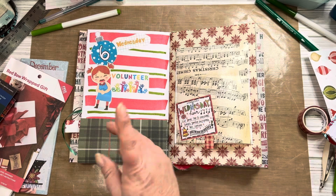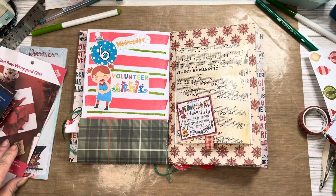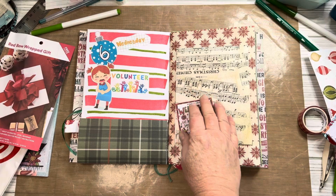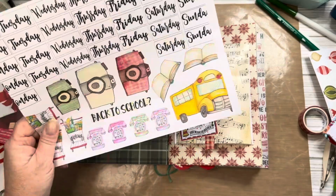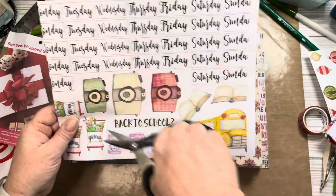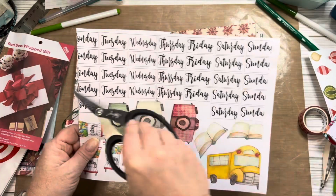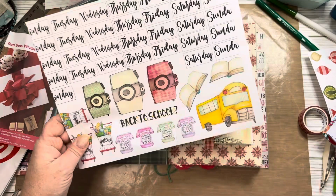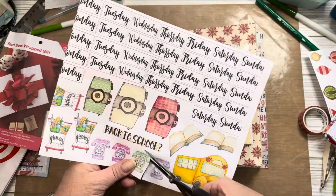Oh, no. I did wrap presents. And I did talk to, I was going to say my child. I've got to quit calling her my child because she's a grown woman. This is a printable that I bought at Recreations by Brooke on her Etsy. I did it as a picture and I didn't size it right, so it got cut off on both ends. But I'm still using it because I love these phones and the school bus and the cameras.